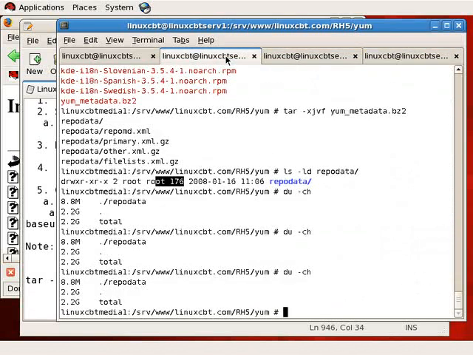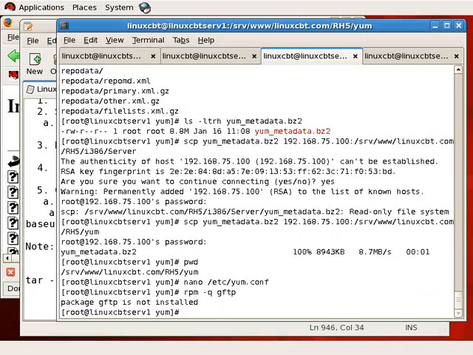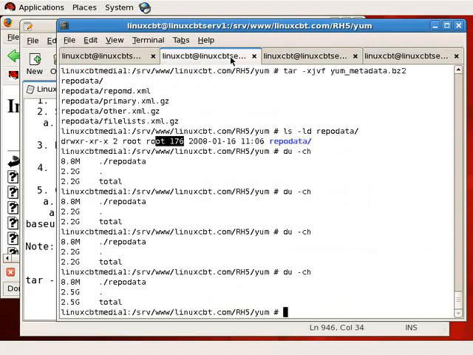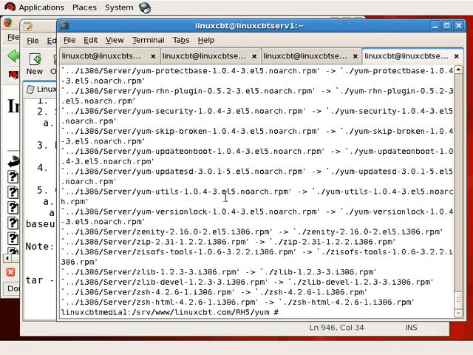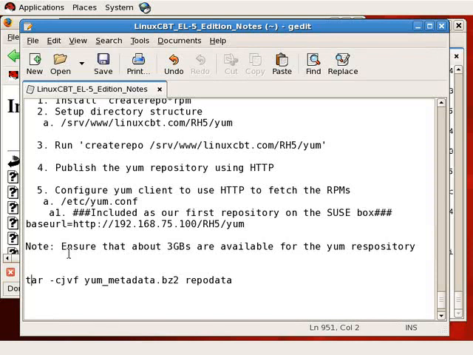Let's take a look at the total space occupied, and 2.2 of 2.5 have been copied. Local disk I/O copy is always faster than across the wire, so this will be done momentarily, at which point we can finally test yum from a client perspective to install a package. Let's say, for example, locally we'll install gFTP. So let's ensure it's not installed. rpm -q gftp, and it's not installed. Let's confirm, and it's now 2.5 gigs, which means the copy process should be over. And it is.